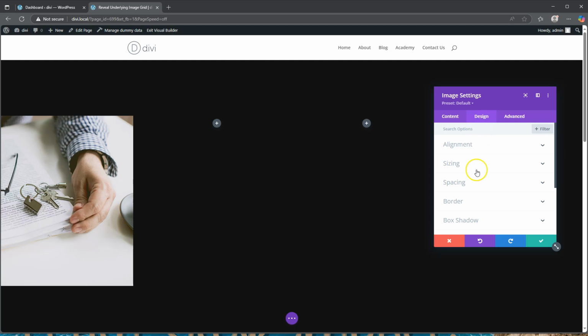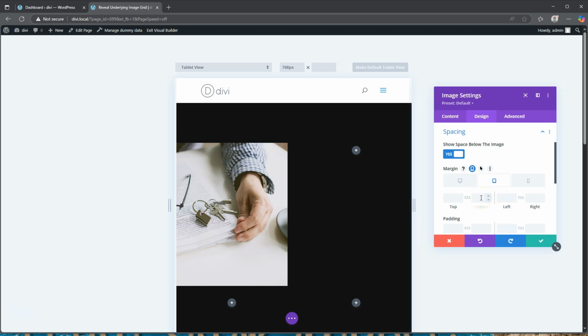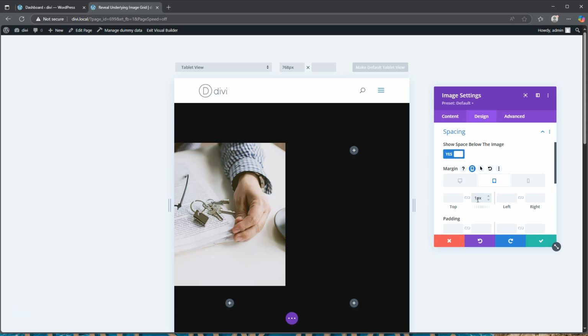So we want to go to spacing, and we want to go to bottom margin, but only on tablets and phones. So over here we've got 10 pixels.